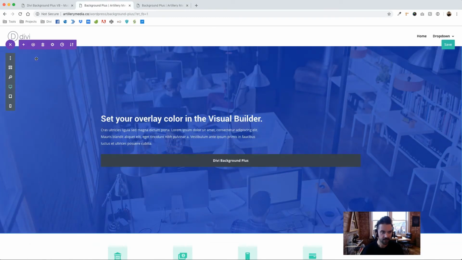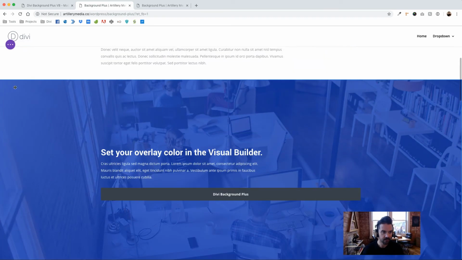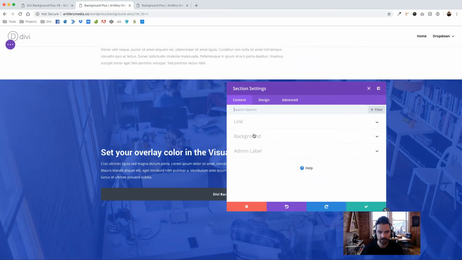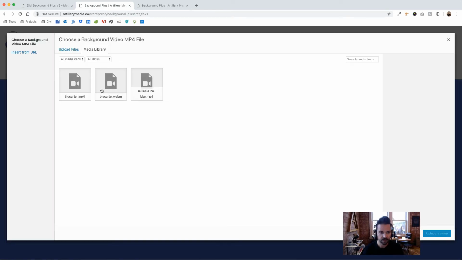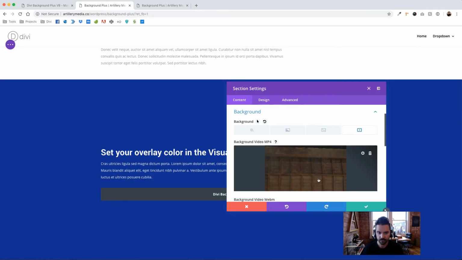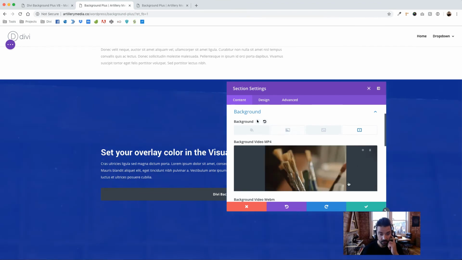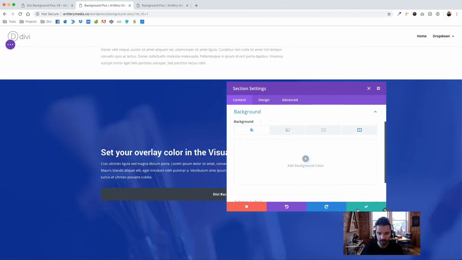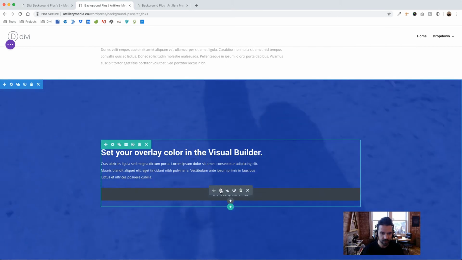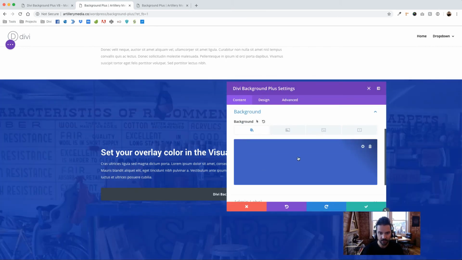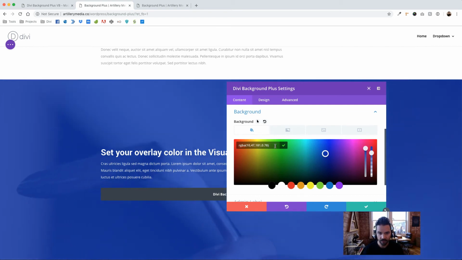So lastly, you can use this with video as well. Instead of this image here, we'll get rid of our image and choose a video here. I might have to back off the color, because I don't want it to be so blue with this video. We'll get a little creative here.